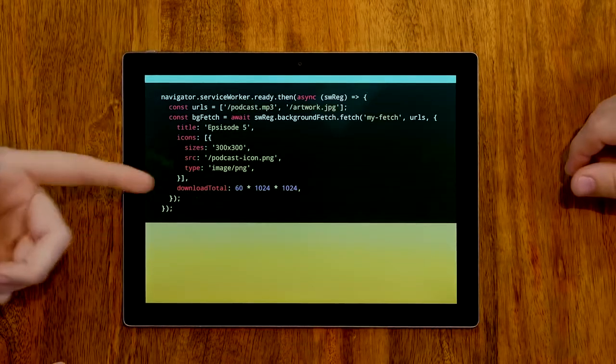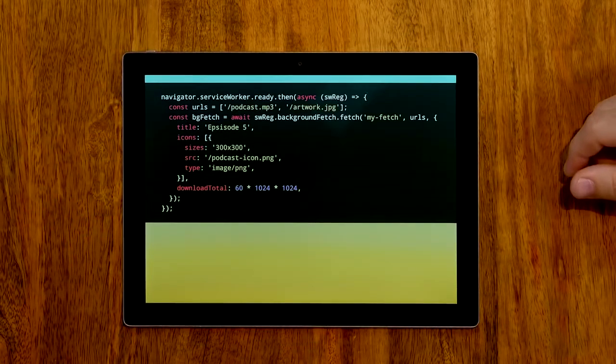Yes. The idea behind this is we want to show the user, because if they look at that notification and it says this website is downloading 10 megabytes, you think, I'm fine with that. You don't want them to end up actually using 500 megabytes. Yeah, because they might be on their mobile plan and not on the Wi-Fi, right? Yeah. All of these are optional. If you don't provide a download total, you get an indeterminate thing.